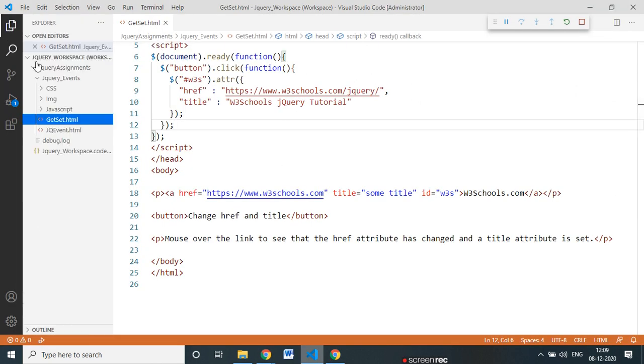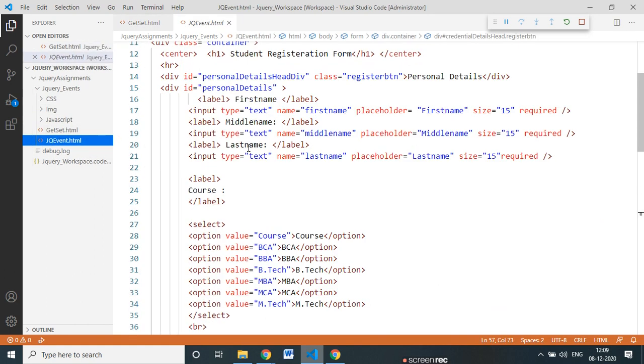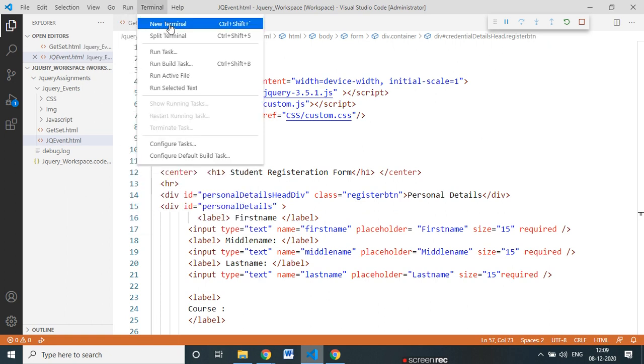So yesterday, as we have explored, let me open this.